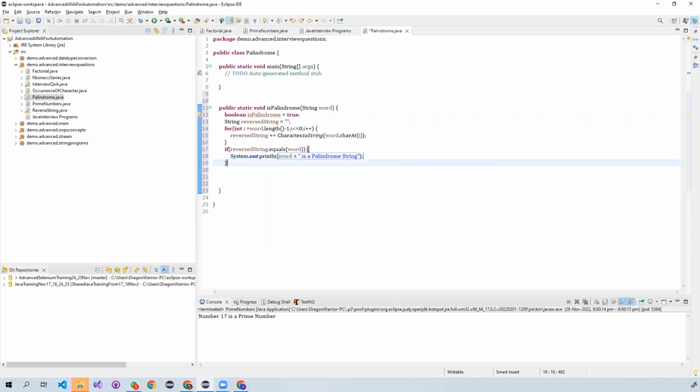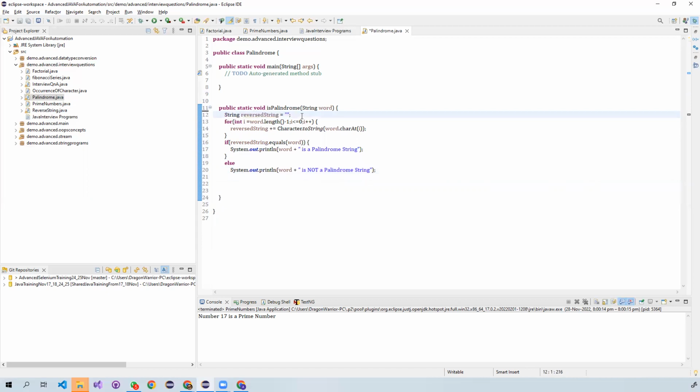Else, if that is not equal, we will say it is not a palindrome string. We don't require this, so I'll be removing this.